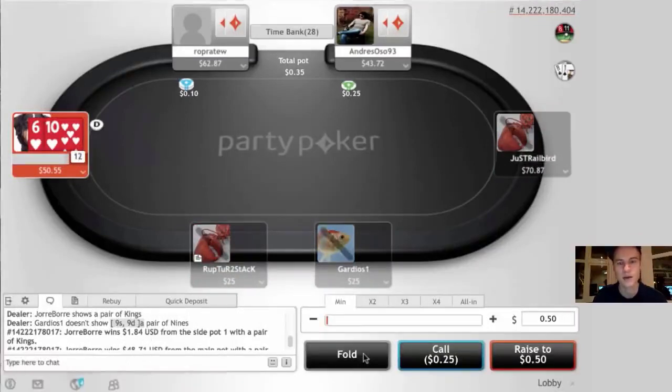That's all I had for now. I want you to focus on having the right thought process, because that's what's going to lead you to make the right decisions. Don't be too results oriented. If you bet for value and get called by a better hand, it happens. It's part of poker. Trust your methods and rely on a good thought process, and try to stick to that when you play.